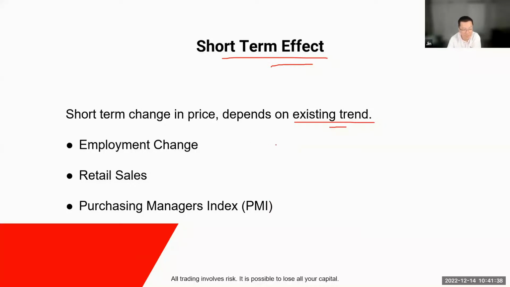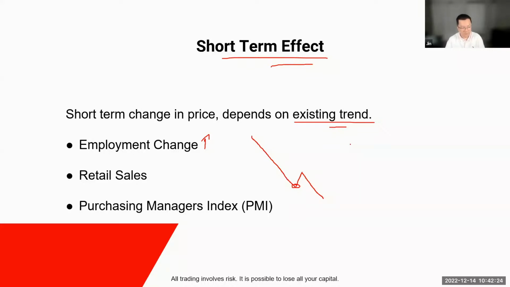What I mean by that is that, let's say, for example, price has been trending towards the downside. At this point, employment change numbers might be strong. We might see an increase in employment numbers. What will most likely happen is we'll see price push towards the upside briefly because of the news, because of the good positive employment change number. But then because of the previous trend towards the downside, what we're more likely to see is that it will continue back down again. Similar to retail sales number, you can say push up, turn back down. PMI as well, it's going to push up before turning back down again.